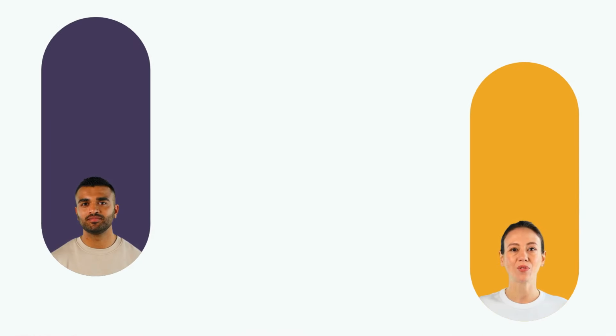Hey, I came across some terms like GANs and autoencoders. Can you break these down for me in layman's terms? Of course. Let's start with GANs, which stands for Generative Adversarial Networks. Imagine GANs as a game between two players. One is a generator and the other is a discriminator. The generator creates fake data, like images or tactile sensations, while the discriminator tries to figure out if the data is real or fake. Over time, both get better at their jobs, and the generator produces data that looks very realistic.